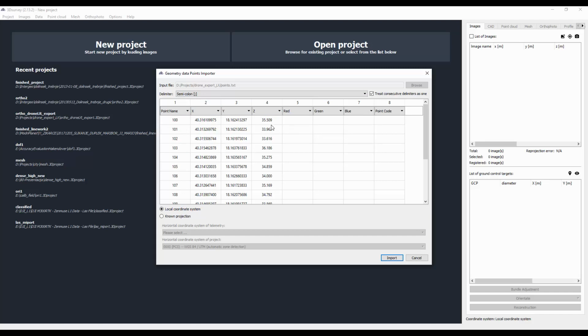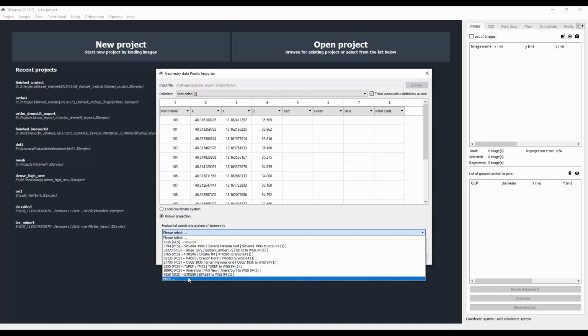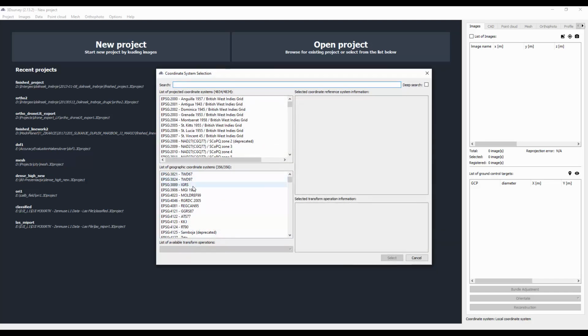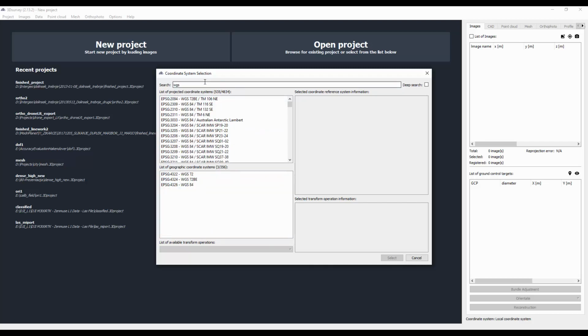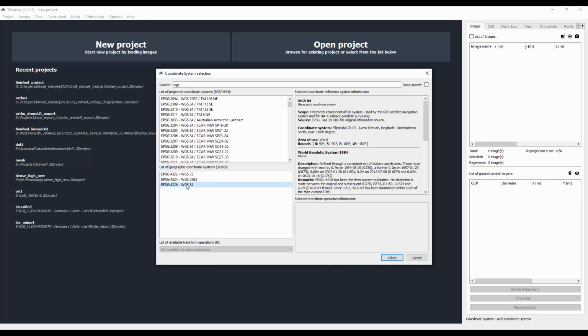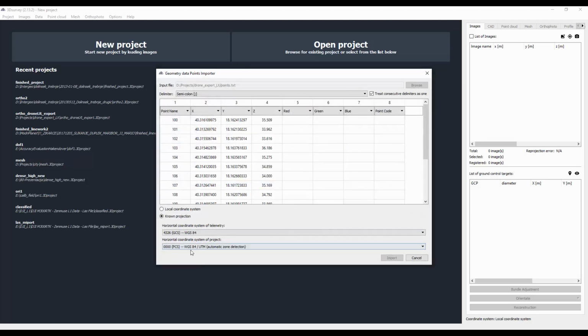elevation format. So what we can do here is use this one, known projection, in order to convert these points. Here we select a geographic coordinate system. 99% of the time we will be converting from the WGS 84 coordinate system, and we want this in UTM, Universal Transverse Mercator.